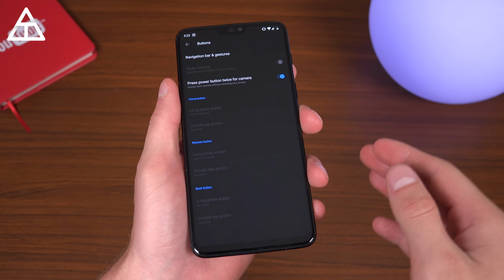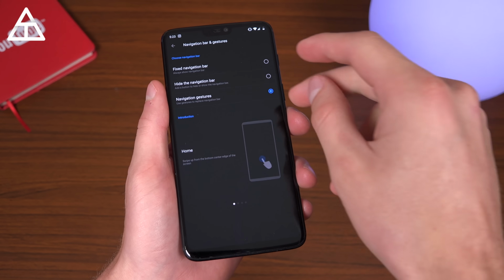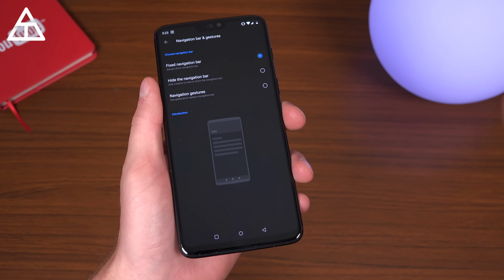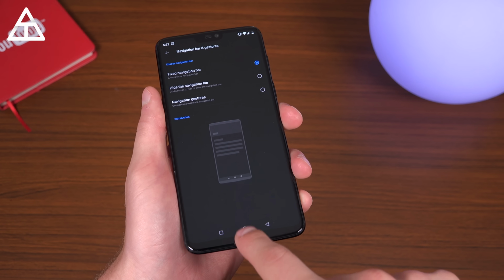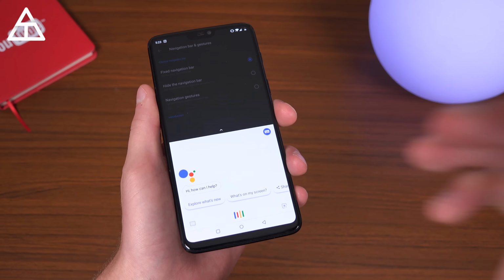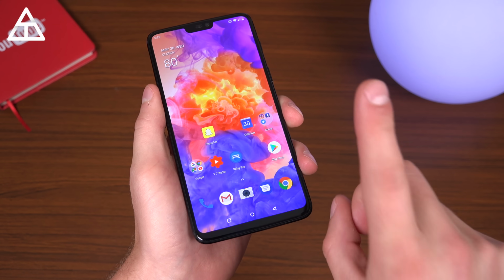OnePlus, if you're watching this, you only have to add one feature for me to actually get on board with these gestures, and that's a way to activate the Google Assistant. There's no way to do it when you actually have those gestures, unfortunately. But when you have a button, you can press and hold that middle button, and then the Google Assistant gets activated.